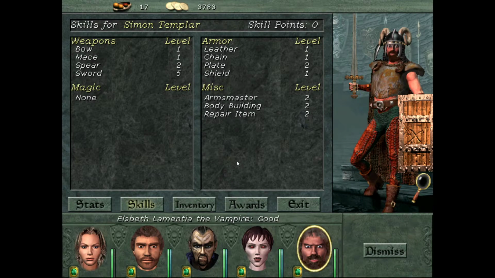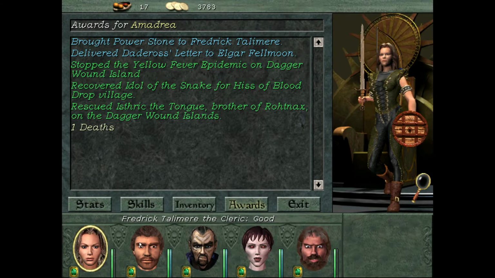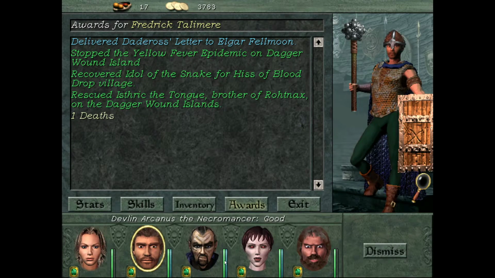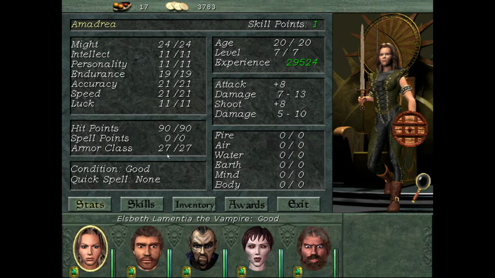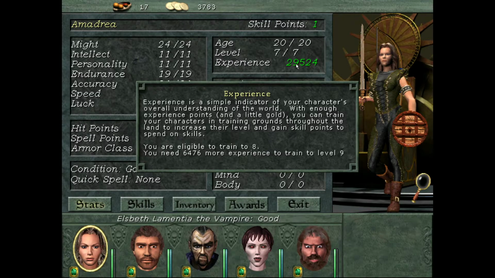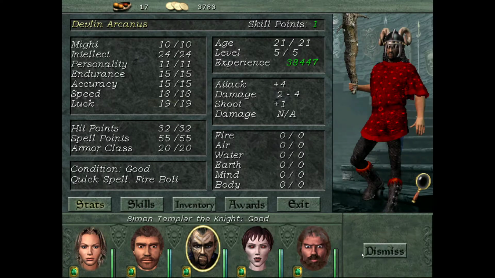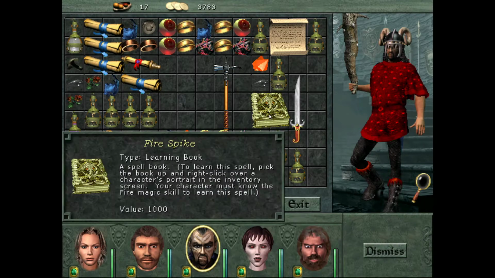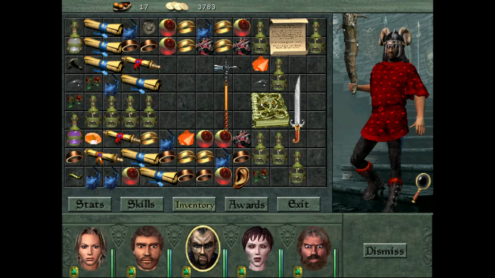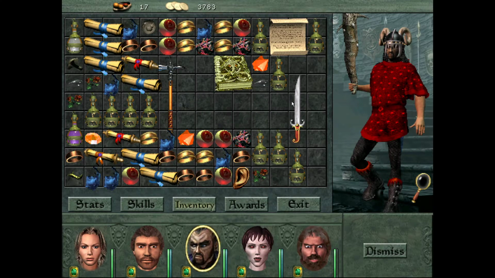Okay, I'm just sort of quickly checking the skills that they currently have. Awards. Okay. Right. Experience. You need 6,000 more experience. Okay, anyway. Let's just check the inventory. I don't feel like we've achieved all that much this episode, but I think possibly we have, more than we think. Sadly, I can't learn that. Yep, still can't learn Fire Spike.